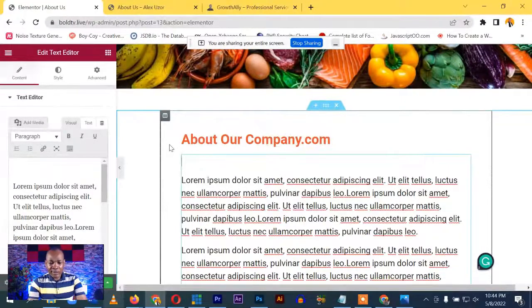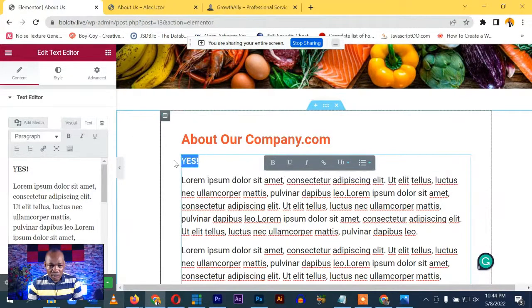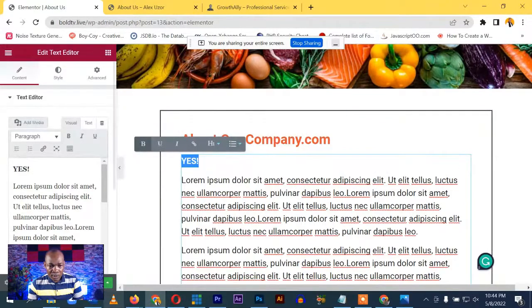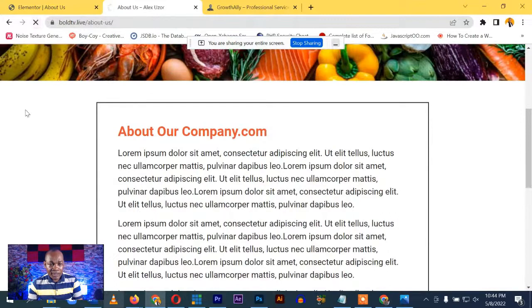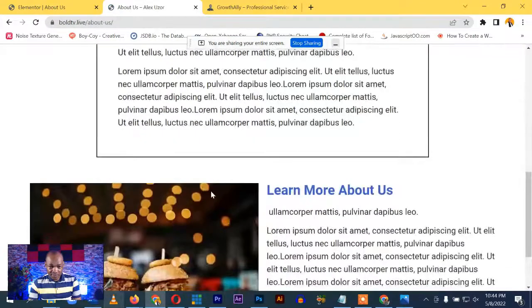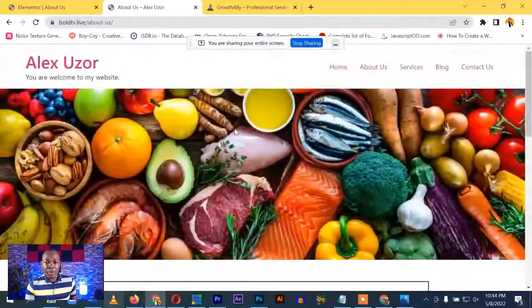You can even highlight this one and say bold. Update. So when they visit your website, it's updated. You don't need any programming knowledge to do this. So that is how it works.